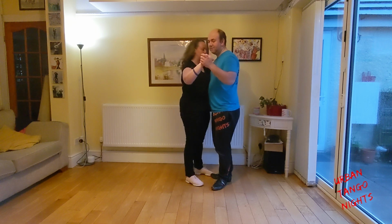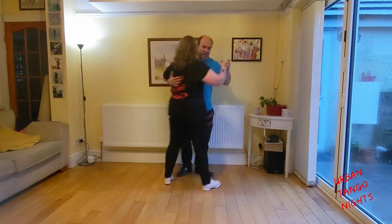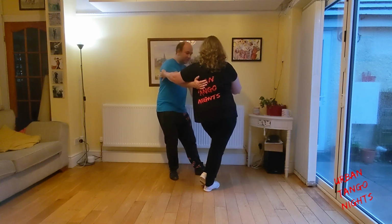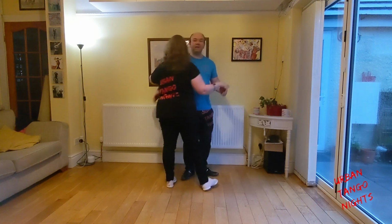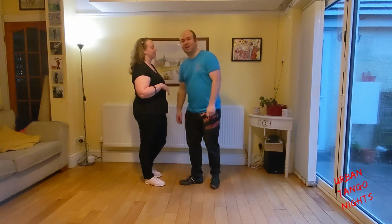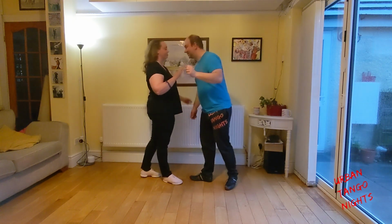So sending the follower to the side, so if I send it to the left, and then getting into this position where she is leaning away from me and I'm leaning backwards. So notice she sent her hip out, but her body is vertical. So you can hold these positions within the Colgada. So we are having to counter each other's weight. People who don't know what the word axis means say these are off-axis moves. Of course, there is no such thing as being off-axis.